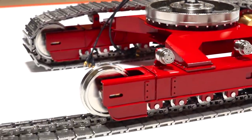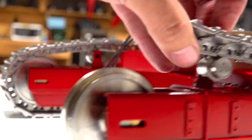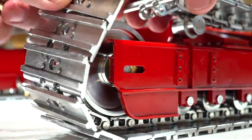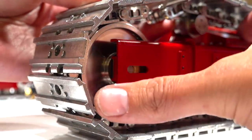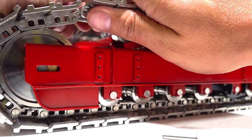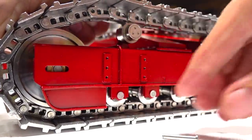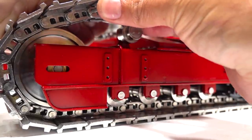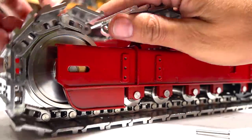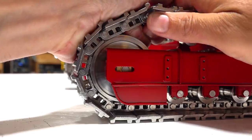I spun this around so you can see it clearly. Taking this track all the way down — remember when we put the track tensioner in and I can move this idler wheel back and forth. What we need to do is take these pieces of track, compress that idler wheel, and then pop a pin in place at the same time. I'll always be transparent with you — this takes a little bit of conviction. Make sure you've got some patience and can handle your fingers getting pinched. Your timing just has to be just right.